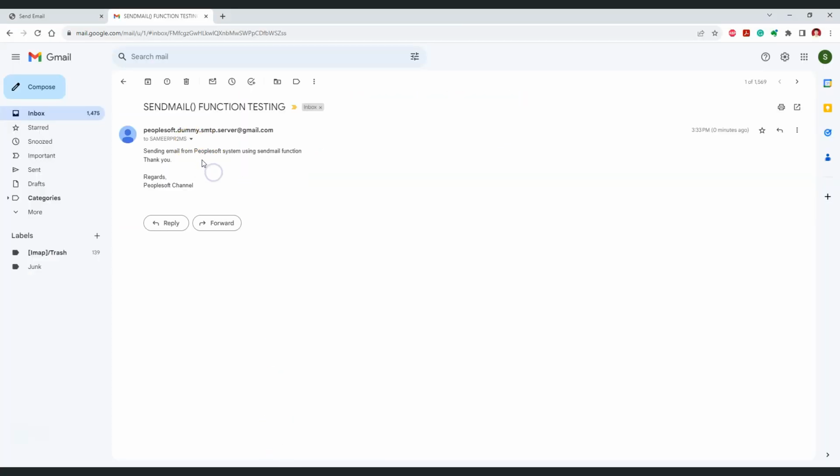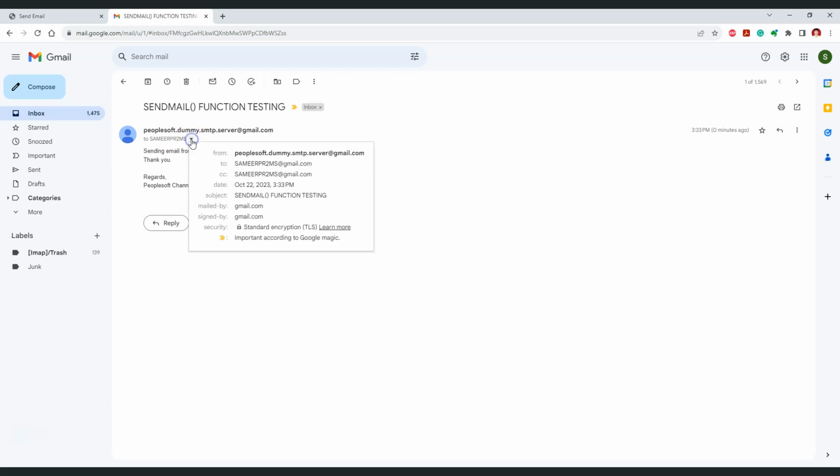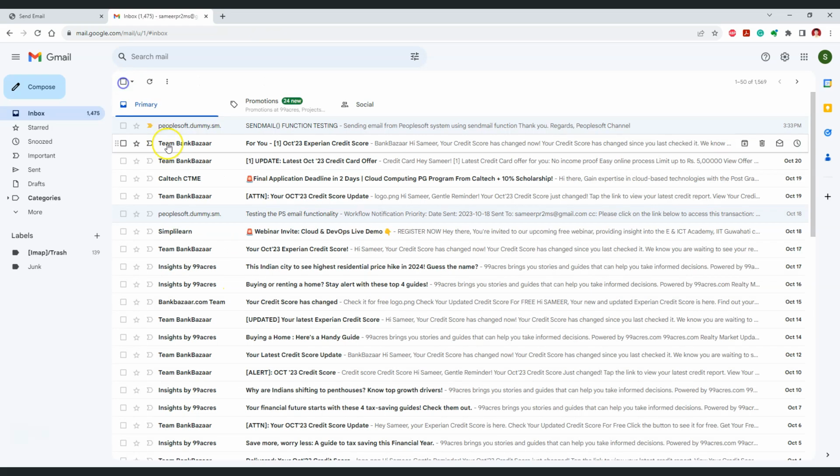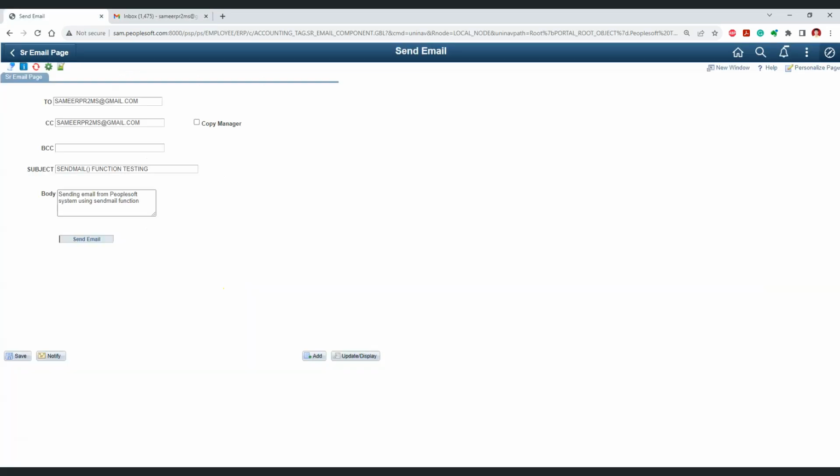If we want to check the recipient list, we can click here, and as expected, this is the email in the To list, and this is the email in the CC list. So this is how you can send a simple text-only email by using the SendMail function.